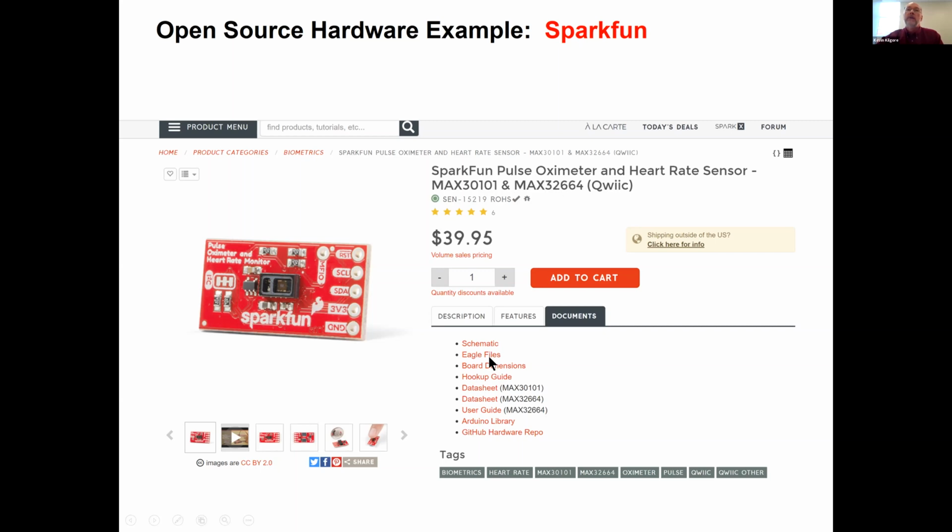The only reason people might want to have all of this information is if they want to create their own unique flavor of this particular board. So this allows them to start with something that they know is already working, and then they can modify it if they want to add more sensors, whatever it might be. So that's one example of how this might work. So I would love to be able to have in the Cosmic website the ability, for example, to purchase the NNP enclosures or NNP circuits, for example, that people could then either use, or they could take this information and create their own modified circuit.